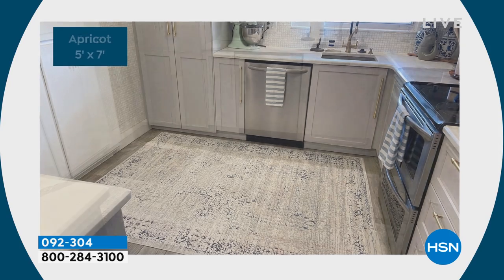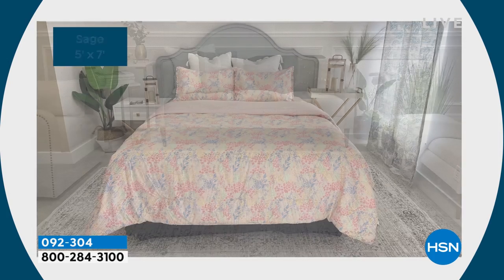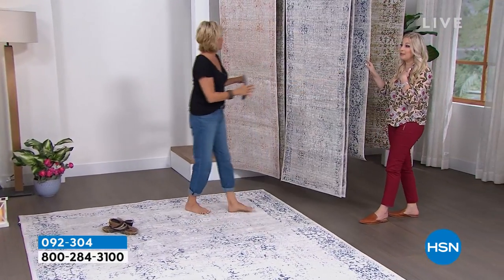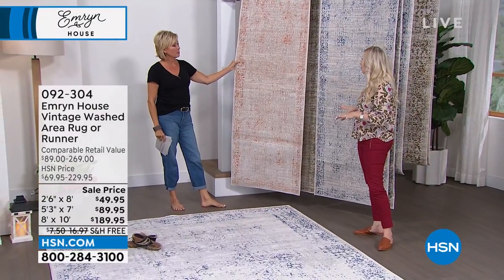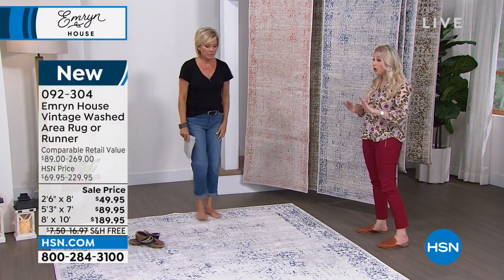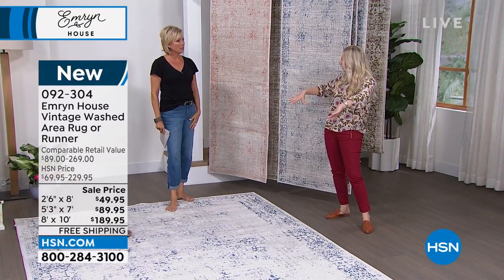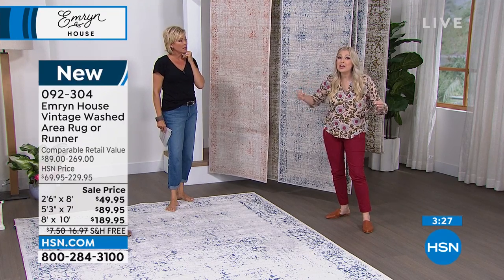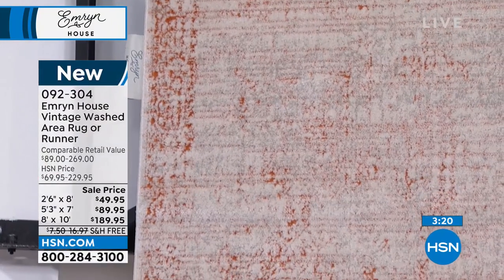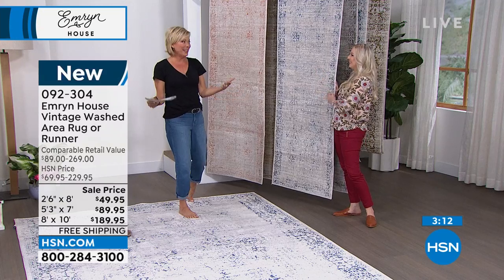The five by seven is blowing out of here, so if that's the size you need, don't wait. I love how it fills up that kitchen space — or full on under the bed. People don't think about putting rugs in their kitchen, but I started last year and it's a game changer. If I'm cooking, my feet start to hurt on my tile. A runner in that awkward area between the stove and the island really accentuates your kitchen and actually opens it up. Also great for hallways where you might want to hide carpet that needs cleaning and add warmth.